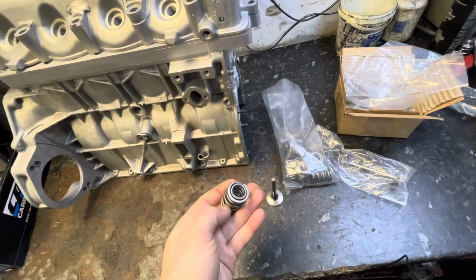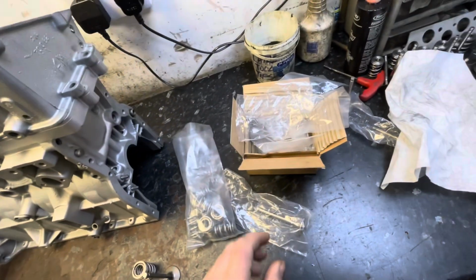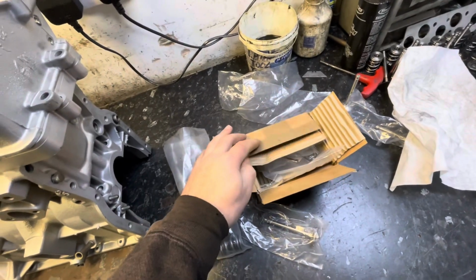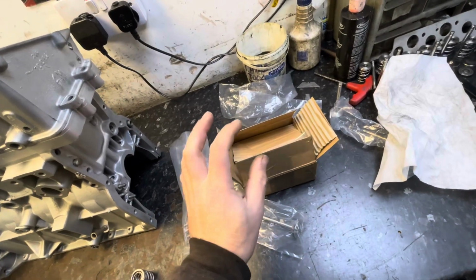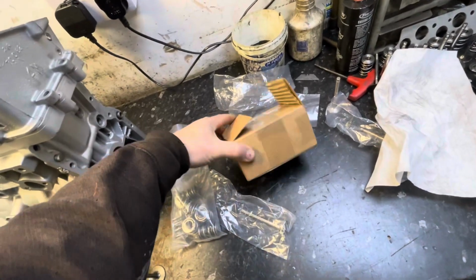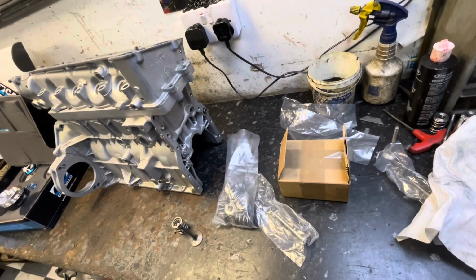And we've got our new posh valve springs have arrived, and also our new posh valves have arrived, which is great. And they came from REC Components, and if there's anybody on here that uses REC Components, Paul Ivy, they'll know that these packages used to come in brown paper, the neatest brown paper you've ever seen wrapped around the outside of the box. But anyway, they don't have the brown paper anymore. I think the business has been taken over. I think Paul's probably quite elderly now, so he's probably handed it over to someone.